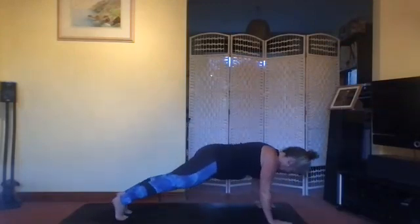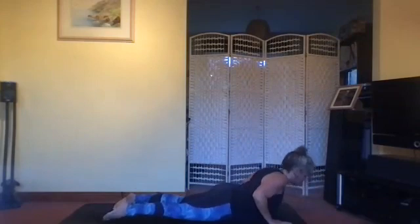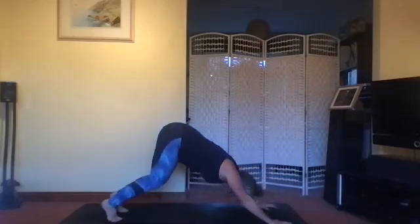Inhale, forwards into plank. Exhale, lower to the belly. Inhale, baby cobra. Hug the shoulder blades towards the spine. Exhale, release, press back to your knees. And inhale, lift the hips, downward facing dog.